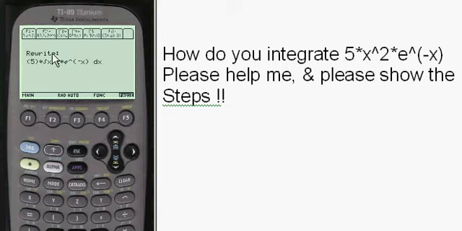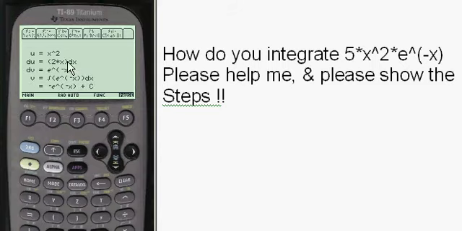We're going to rewrite it. Remember, constants come out of the integral, so you have 5 times the integral of x squared times e to the minus x. Now, because you've got a times sign here, you have to use integration by parts or some other method, but these are always integration by parts. And you cannot integrate or differentiate term by term unless there is a plus sign or a minus sign between the terms. If there is, then you can do the integral of this, the integral of this, but not the way this is. So we have to use parts.